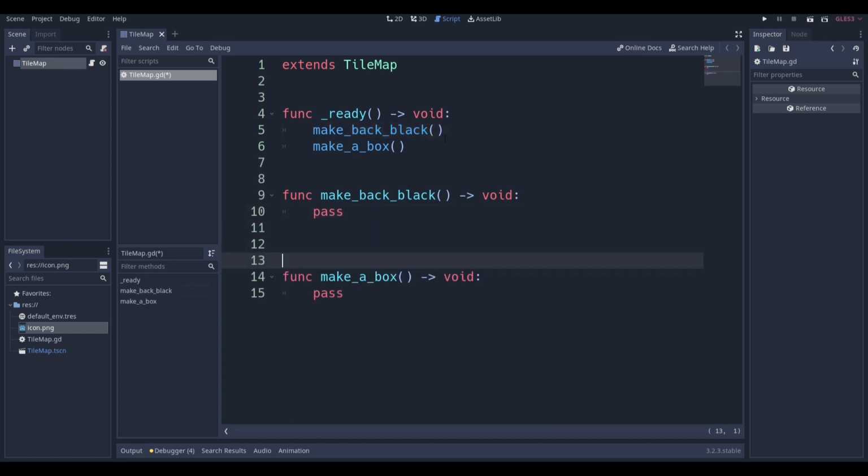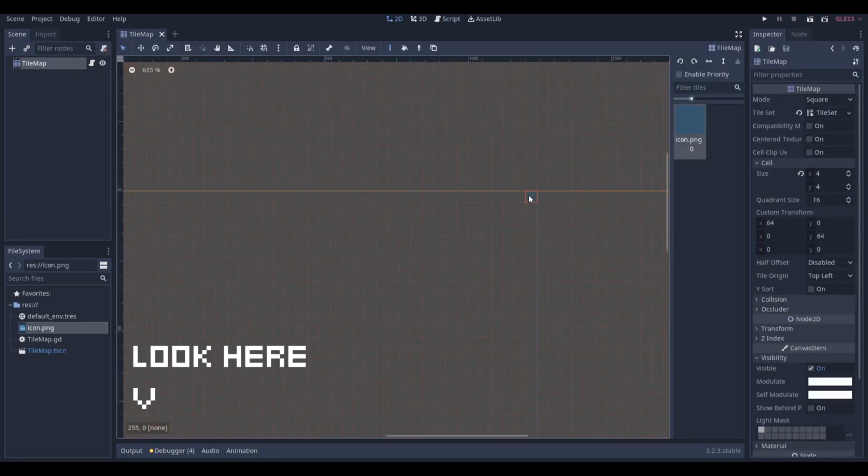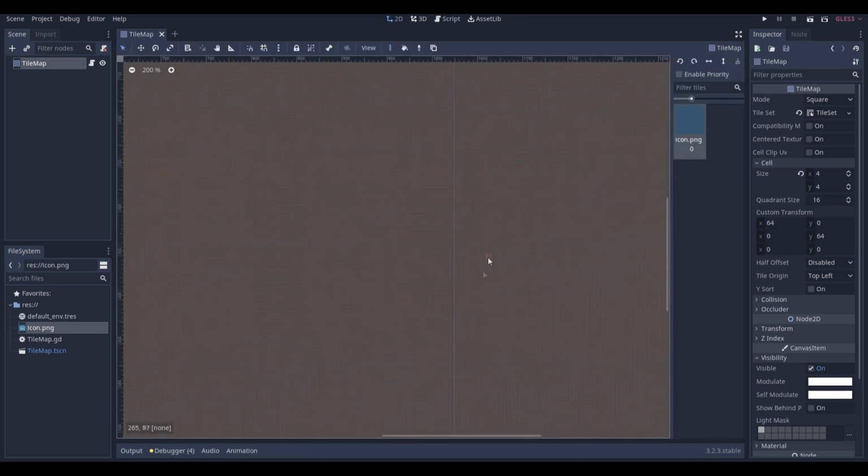So what could we say in make back black? Well, first of all, let's get a couple numbers down. We need to get the X direction, so 255. And we need to get a height, which is our height variable. You can see the way I'm getting it, I'm not sure if this will show up on YouTube, but there's this purple line, which is the end of the camera or the scene. And I'm just getting that value, and it's in the bottom left. So over here, you can see it says 149.